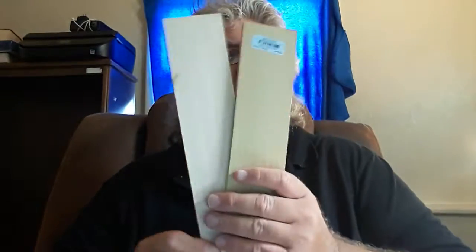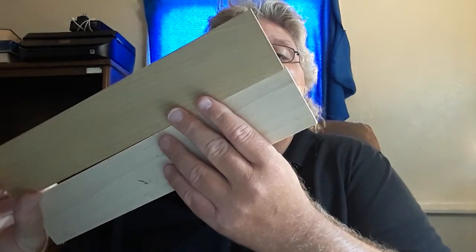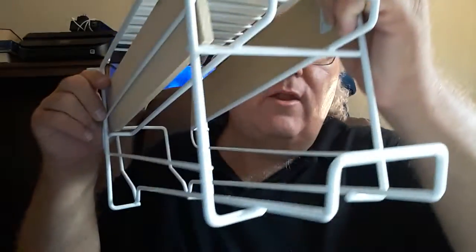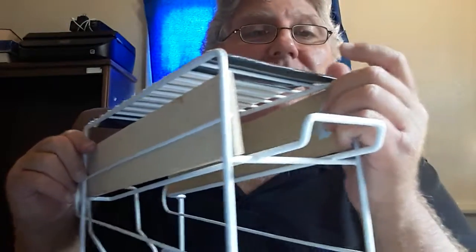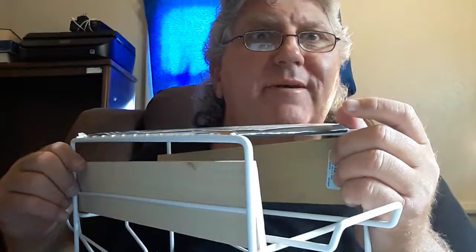Now, to actually make this go through here, I get a bunch of quarter inch boards. Well, no, wait a minute, they are eighth inch, I think. It is a quarter inch board. Okay, and then I put one on each side. I then grab some wire ties, and I tie them in, both top and bottom. At this point, those soup cans will glide down just fine. It is just a tight squeeze, but I'm okay with it.